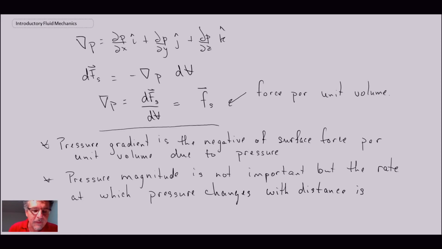So what we can say is that the pressure gradient is the negative of surface force per unit volume. That's what this equation here is telling us. The other thing is that the pressure magnitude itself is not what is important. What is really important is the change in pressure with distance, and that is what the gradient operator tells us. And it kind of makes sense. If you have a big change in pressure with distance, that's going to move the fluid, and the fluid would not stay stationary. But anyway, it's the pressure changes with distance which is important, and that is the first part of the fluid static equation. We'll now continue on in the next segment looking at body forces as well as shear in the event that there are velocity fields within the fluid.